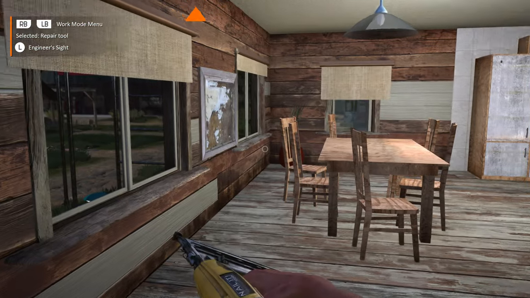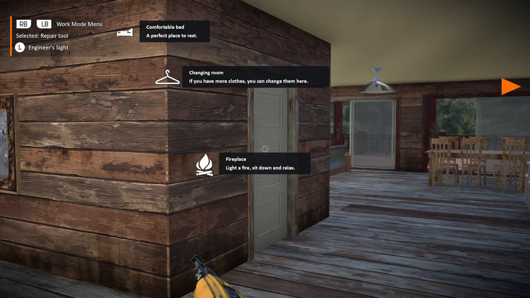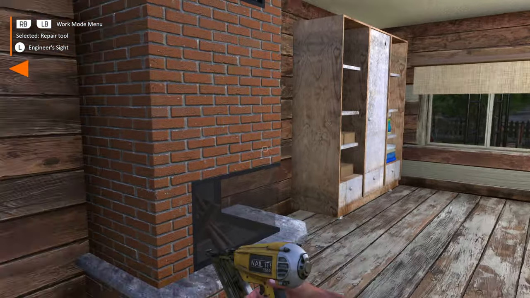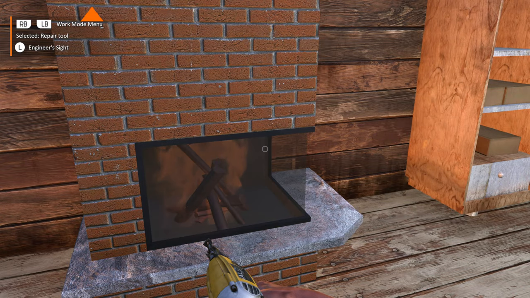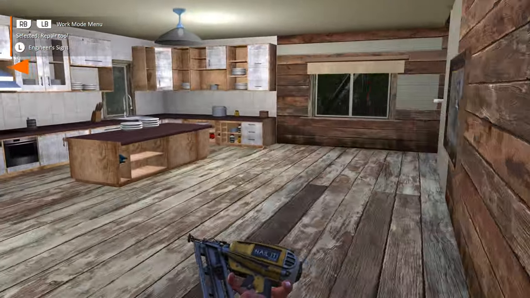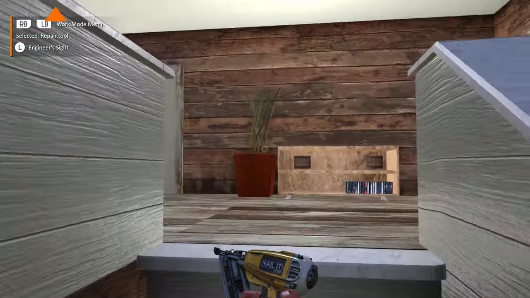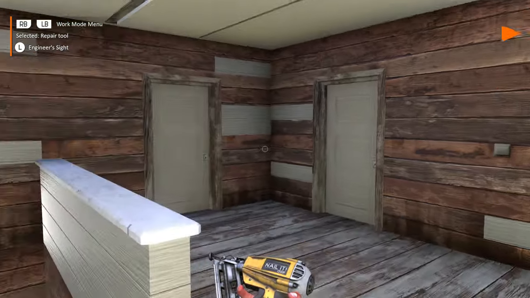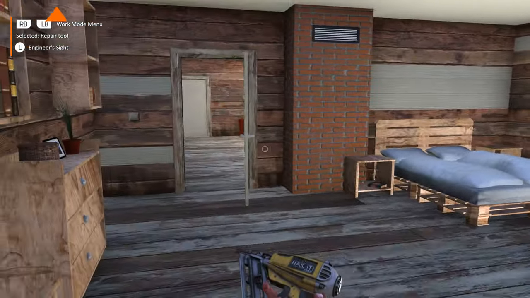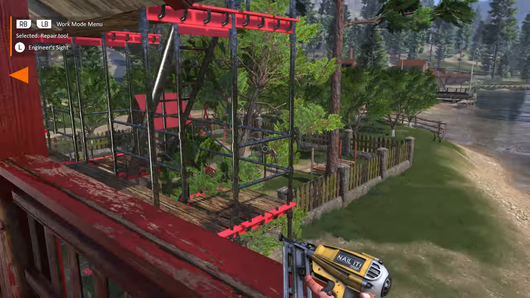Right, where are the other issues? Bed, changing room. Very nice. Okay. It's going to be outside then, isn't it? I think. So I feel like I've done everything I need to here.